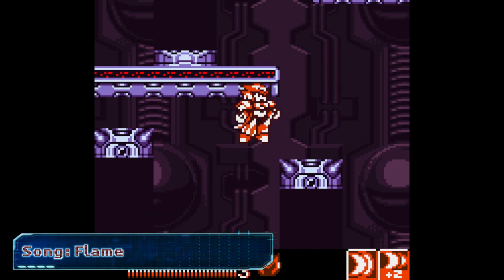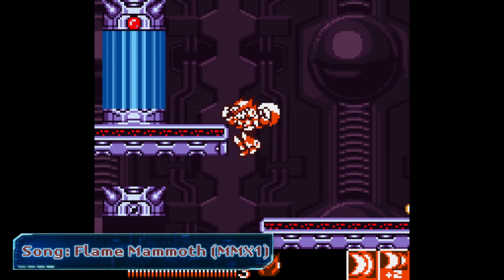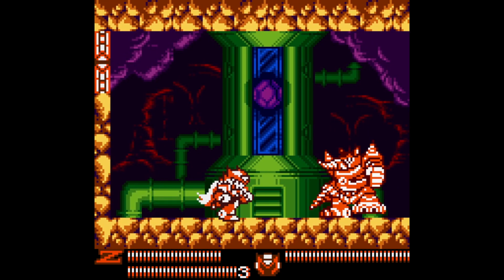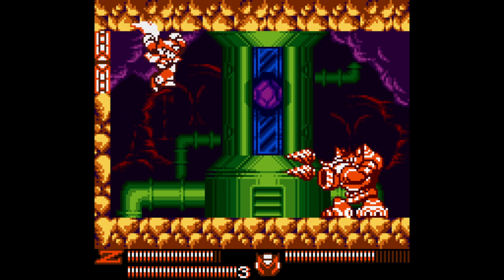So, as I mentioned in the story section, both X and Zero have their own story mode with their own bosses that need to be completed in order to unlock Extreme Mode. Extreme Mode mashes both X and Zero's modes together.